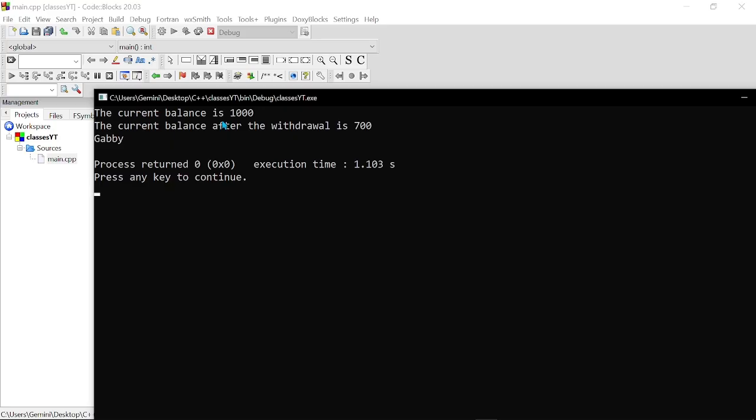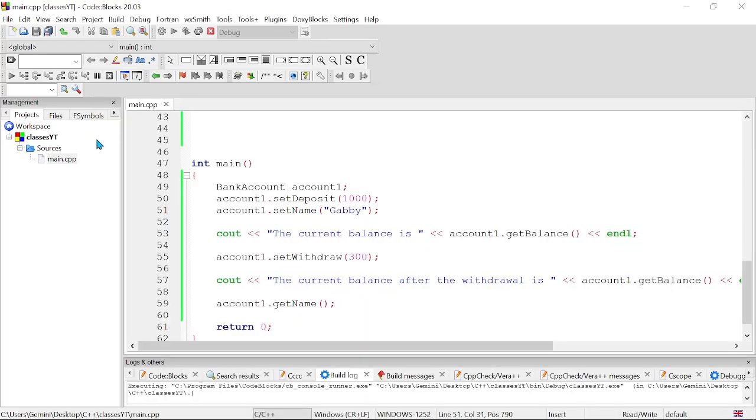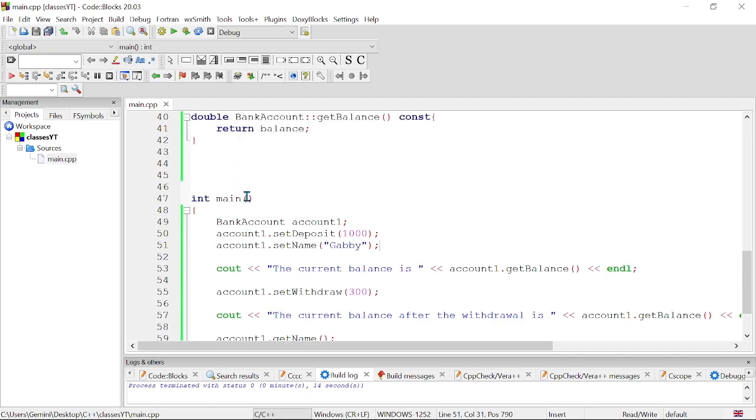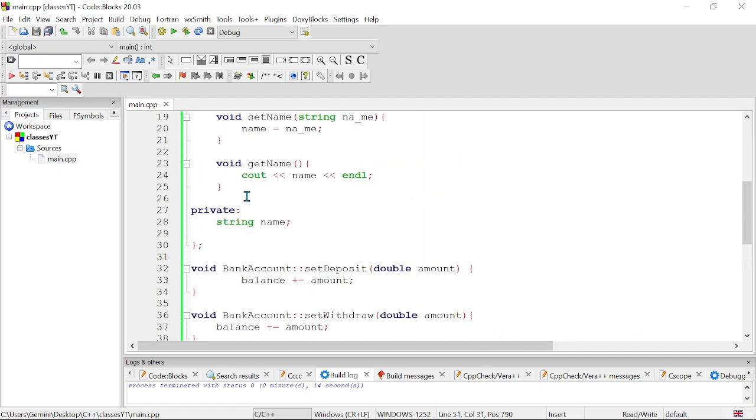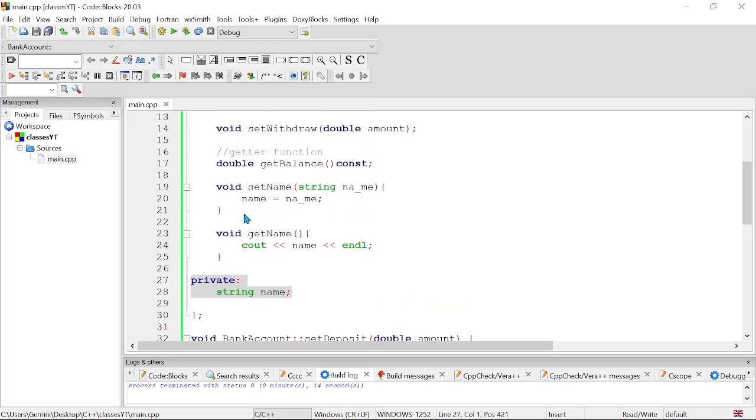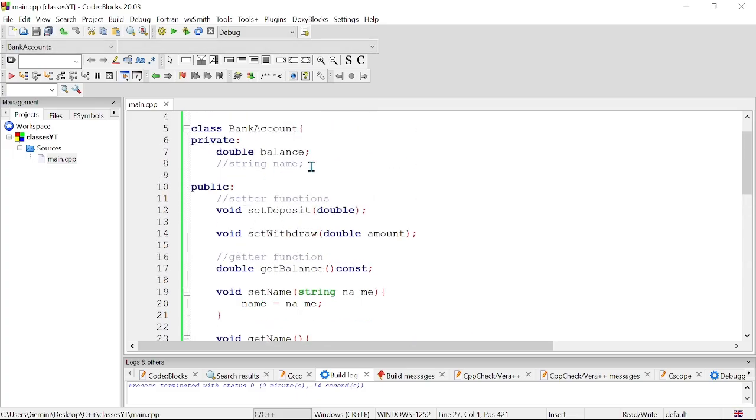So we have the current balance to be 1,000, after the withdrawal of 300 we have 700, then we have the name to be Gabby, right? So this is basically helping us understand this more. We have this right here, we could have just had it here. All right, so it all works.